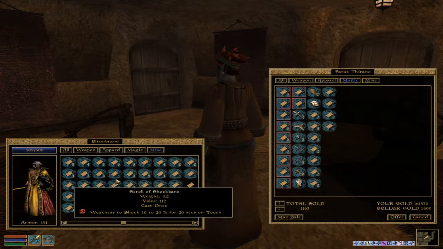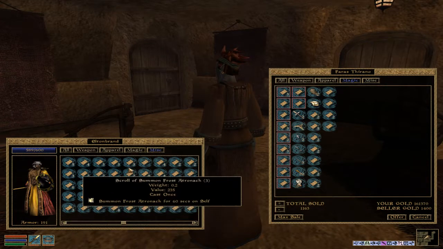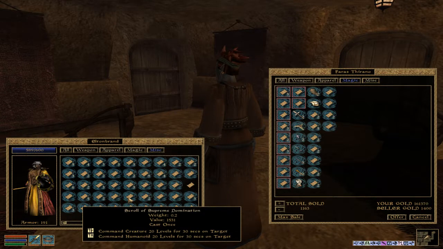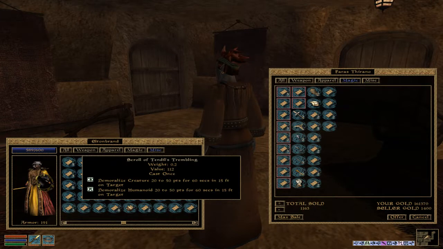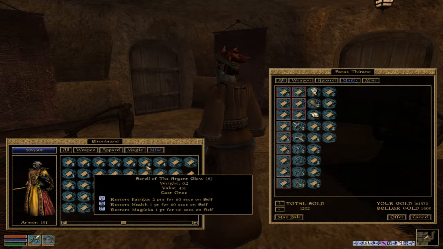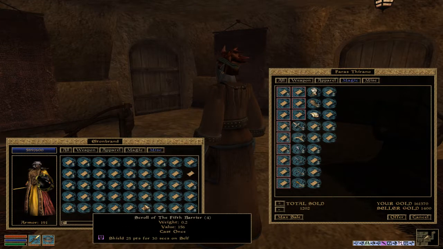Paralysis, great. Shock Bang, great. Resist Shock, great. Lightning Shield, great. Pretty much every summons thing is great. I can't sell her the Scroll of Supreme Domination, because that's the strongest one in the game. Demoralize is not that good. I'm keeping the Detect Key. You guys know why if you watched the last few videos.